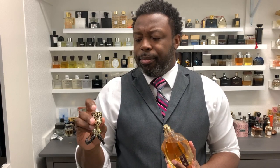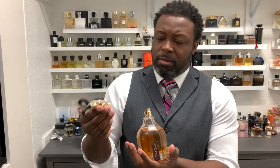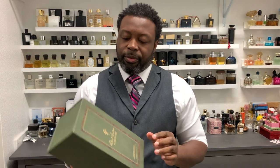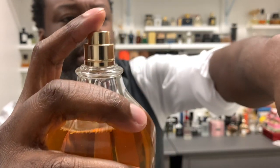This one has a stag, there's a bulldog, and then there's what I want to say is a helmet on the other one — only the 8.4 ounce bottles come with that. The more I smell this, the more I was happy I canceled that 3.4 purchase. The cap looks very good in pictures, has a nice little weight to it — it's actually metal on top. But don't try to support the cap; it doesn't really click in place very well. It also comes in this huge coffin box. The sprayer works pretty good for the concentration of the juice — you don't get a huge spray, but the performance is pretty good.